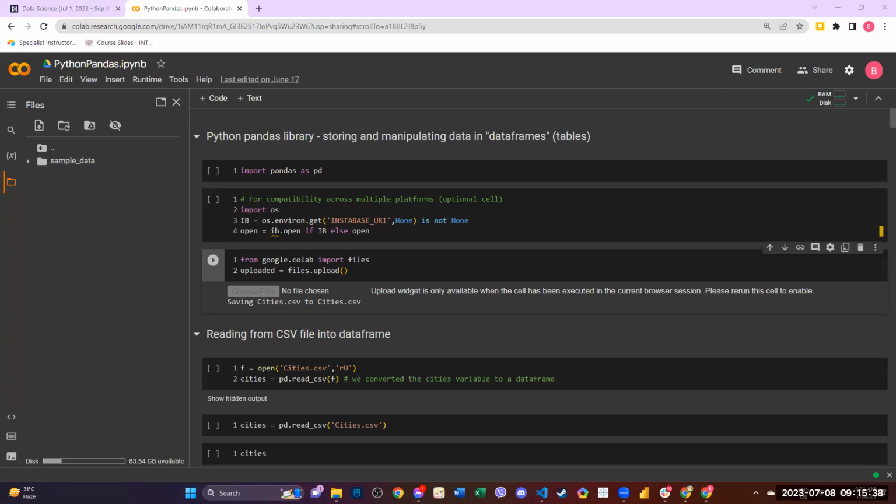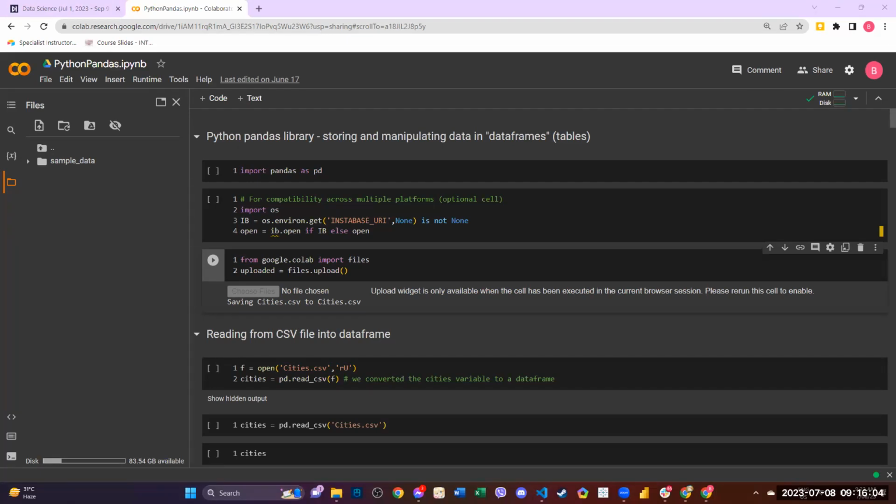So the lesson for this day, we will be focusing on Python pandas. Anybody of you who are familiar with Excel, have you tried using Excel on your work? Yes, familiar with Excel.